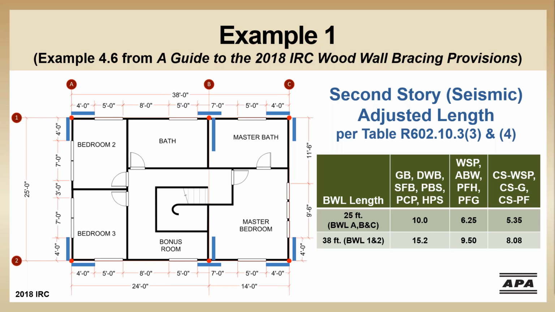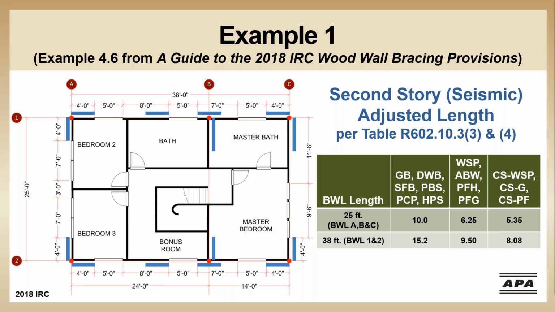So we can simply lengthen the upper braced wall panel from 4 feet to 6 feet. And the same can be done at braced wall line C. We need to add a little over 3 feet to braced wall lines 1 and 2, so we'll need to add a whole new braced wall panel to achieve that 15.2 required length. By now we can see that either the braced wall panel minimums or the seismic length is going to govern our design at most, if not all, of the braced wall lines.